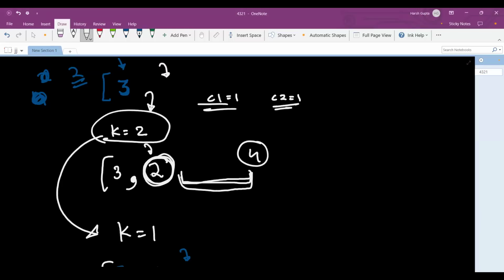We will be pretty much sure. But if, let's suppose, keeping 2 at this particular position, the number of permutations would have come out to be 1. This means that keeping 2 at this position won't help because I am looking for the second permutation and I have only one possible permutation keeping 2 at this particular position. So I will just make my k as 2 minus 1, that is 1. I will say that, okay, keeping 2 over here, I have already done one permutation.